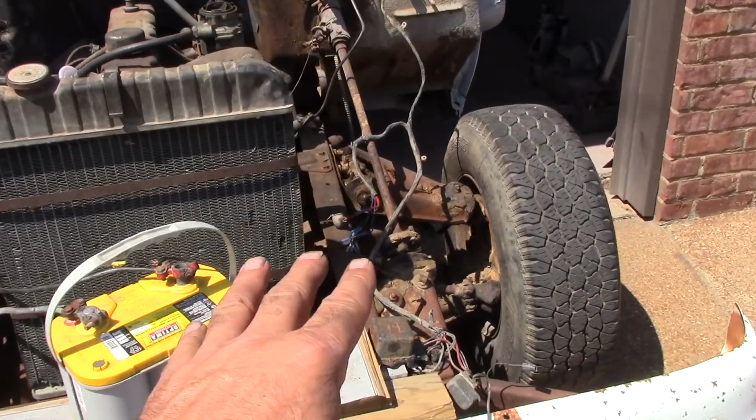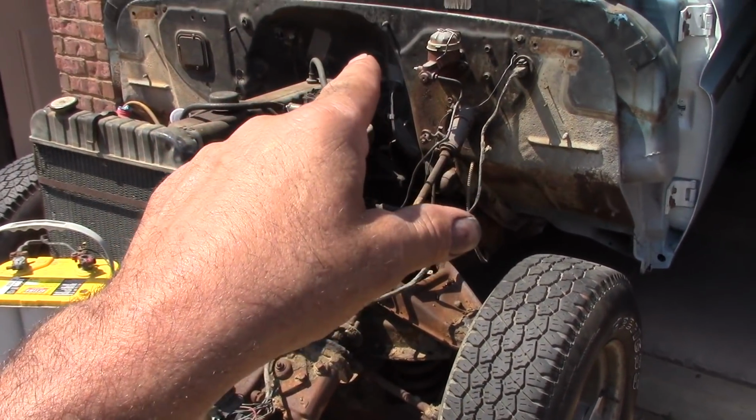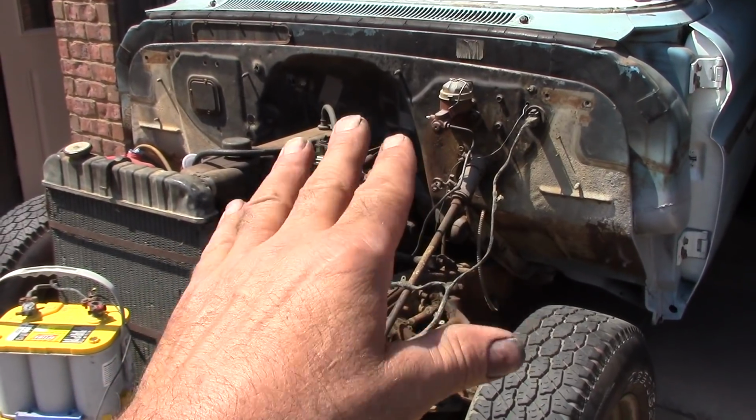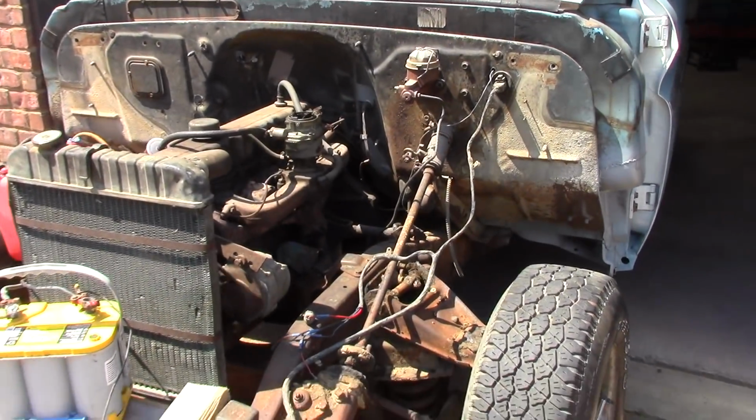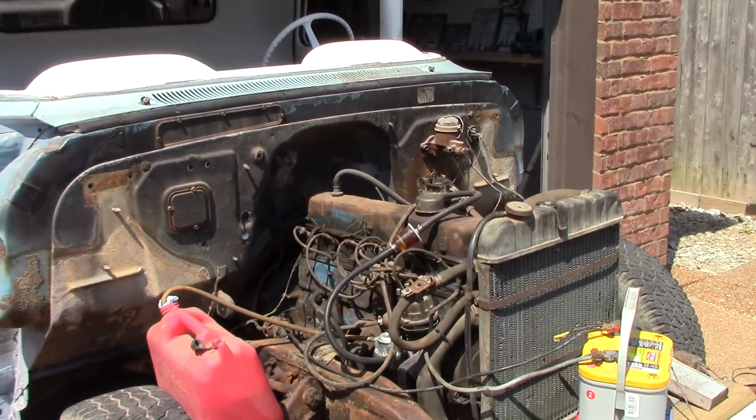I went on and got new brakes for the front. I'm going to go ahead and keep the drum brakes on it for now. I got a dual master cylinder from like a 67 through 70. So I'm going to go and get that put on. Run my front lines, you know, and the back lines.